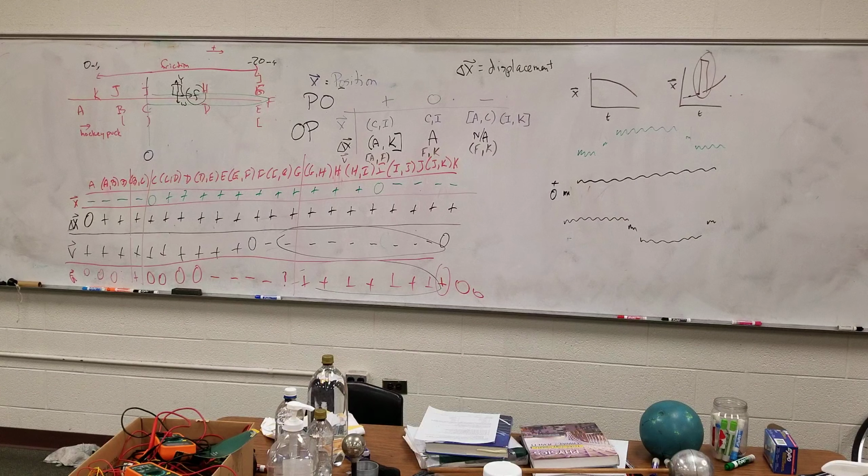However, when it actually comes to doing plots, if I have an object, move it away from the origin at a steadily increasing velocity or speed. Ideally, it looks like this. The velocity looks like that. The acceleration looks like that. The reality is, this one is probably going to look like that. This one is going to look like that. And this one is going to look like that. So there's a certain amount of understanding what's really going on here and knowing what it's supposed to look like.